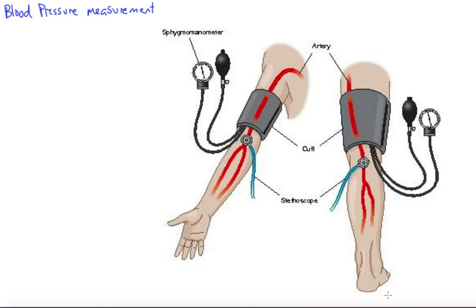Video, we're going to talk a little bit about how systemic arterial blood pressure is measured. And really, we should say more so that it's estimated than measured, because this is a very indirect measure of arterial blood pressure. So, first things first, we should probably understand why it's so important to measure the pressure in these systemic arteries that we have shown here in the arm or in the leg.